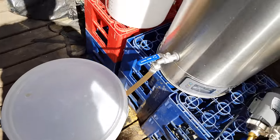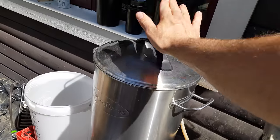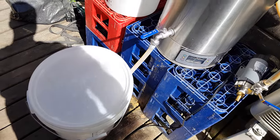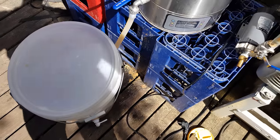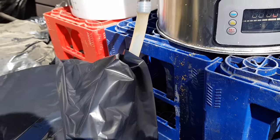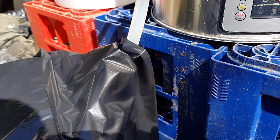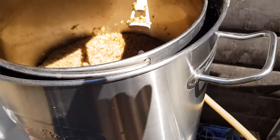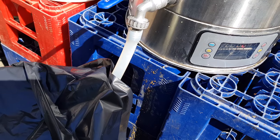I think this is gonna take a while because we're gonna let this drain off. And then we will add the water I'm heating up for the second brew. I'm gonna put something over here so I don't get so much wild yeast to enter. Okay, the idea with less aeration this way wasn't quite thought through. There will be some aeration of the wort. I'm gonna let this drip off now. See if we can get any more of it.